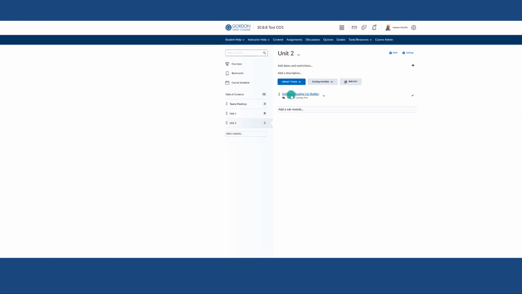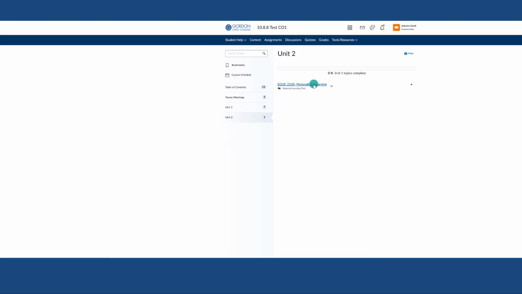By default, this is named Galileo Reading List Builder. You can choose to edit properties in place and rename it if you like. It is probably important to give it as much specifics as possible. So name it, of course, the name of the course. If this is something that you're going to be using only for this class, name it specifically for that class, or name it specifically for that topic, because this will help you in finding it later or copying it over later.